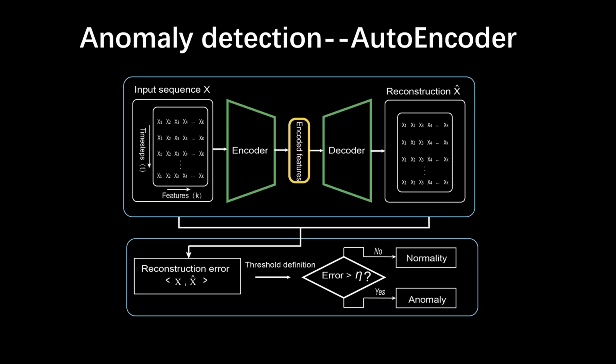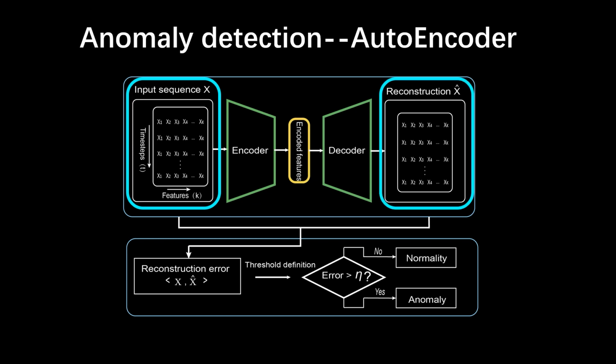To find the unstable sections or anomaly parts of levitation trajectories, we use AutoEncoder-based deep neural networks, which are capable of identifying anomalies from complex datasets. The working idea is to input the features of normal sequences to the encoder and decoder, and the output has the same dimension as the input, so the autoencoder can learn the pattern of normal sequences. Next time, when we input an abnormal sequence, we compare the reconstruction error between the input and output. Once the error is beyond the threshold, we detect the abnormal time steps.